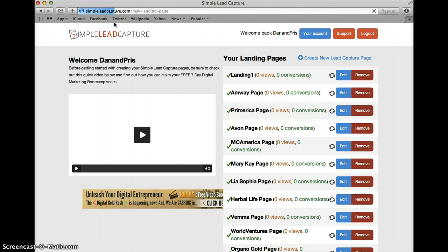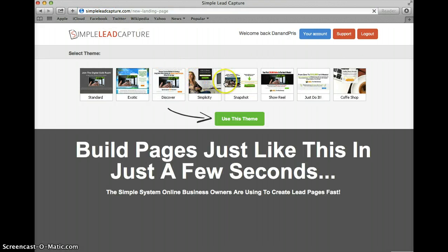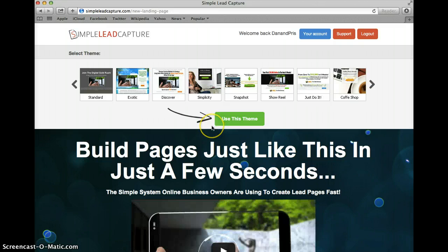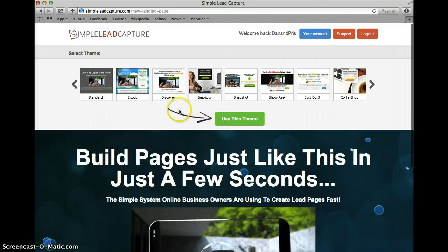But basically, for those of you that don't know what a capture page is, it's for whenever you drive your traffic to your website or to one of your capture pages, which is what we're making. This is how you're going to create your list of people to follow up with your autoresponder. All right, and that's pretty much it. So once you have their information captured, then you follow up with them automatically, showing them exactly what you have as far as services and value, and that's when they'll sign up with you.